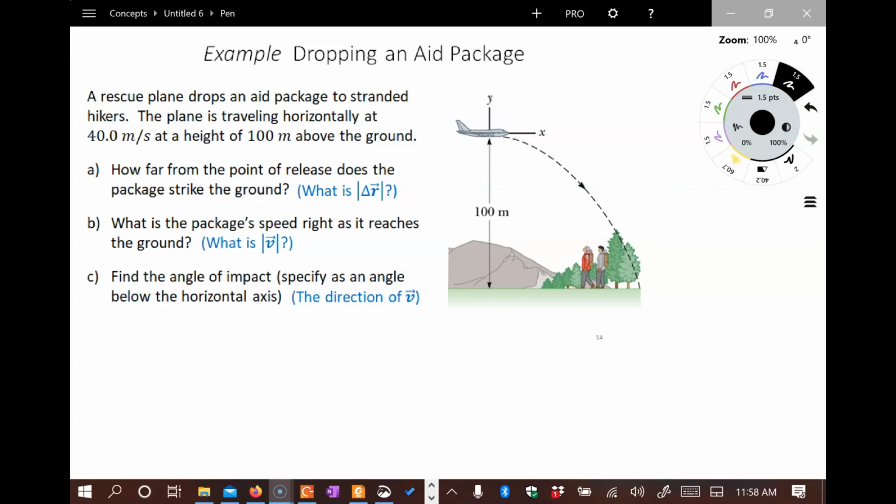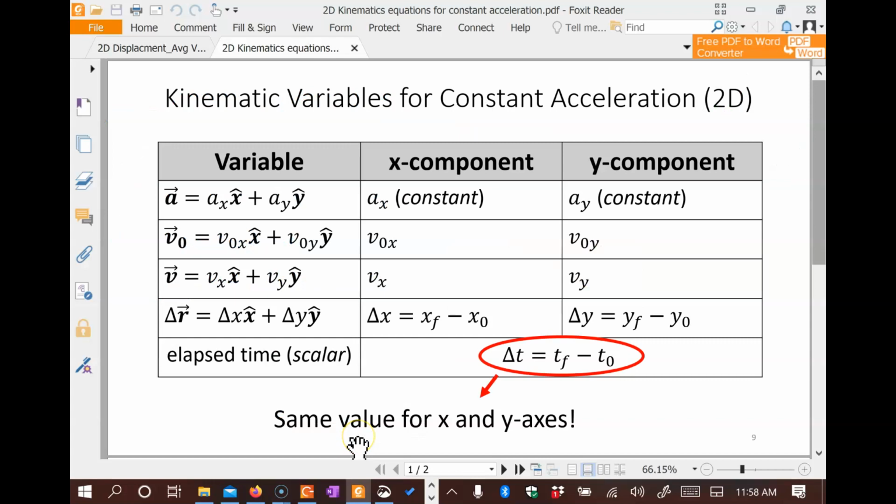So we're going to use similar methods as we did in chapter 2. Now we've got to use vectors as well. So if we think about constant acceleration, we can come up with these 5 different variables that describe the motion. We know that the acceleration is constant, but notice now that it's got 2 components, an x and y. So we're going to have 2 constant values for ax, ay. In fact, they're always the same for projectile motion, so if it's a projectile motion problem, we'll know.